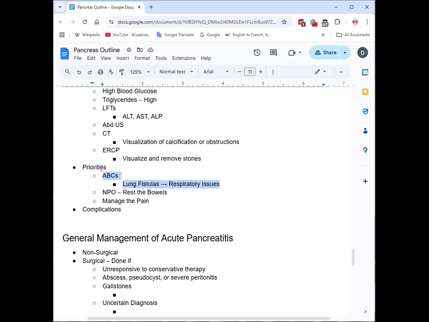Pretty much. Once you've ruled stuff out, you would probably have this patient who is in pain. You've done your preliminary baseline assessment. You've made sure that in terms of ABCs they're good, and now the rest of your priority is managing their pain and making sure they don't have ABC issues. If you guys get what I'm saying, you're always making sure that something's not going wrong with ABCs.